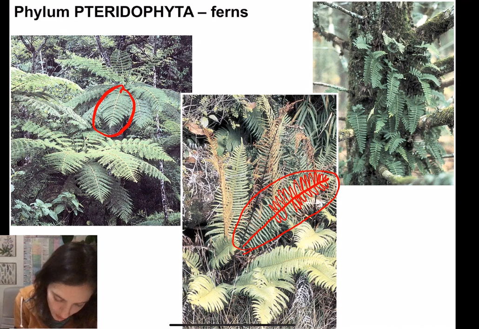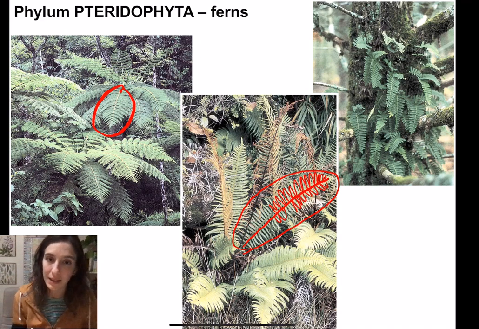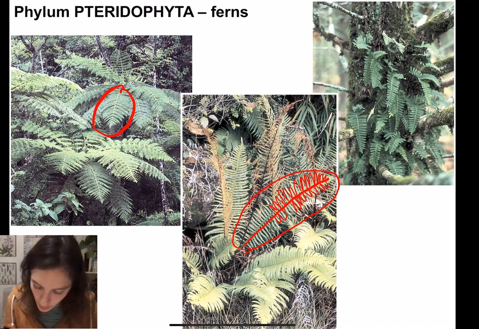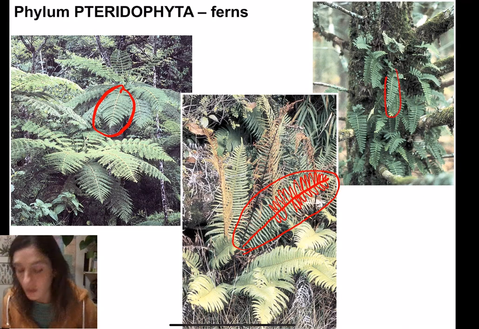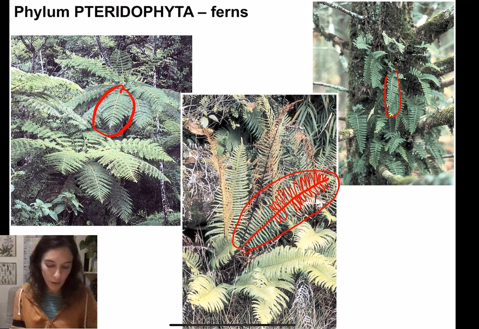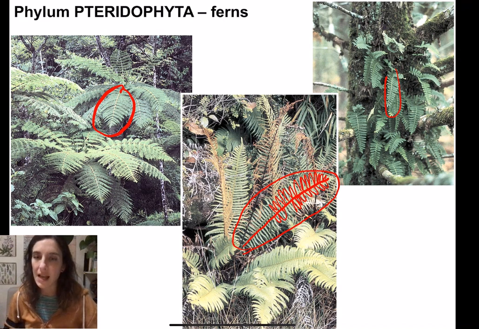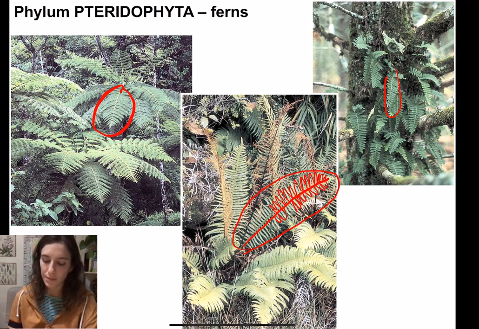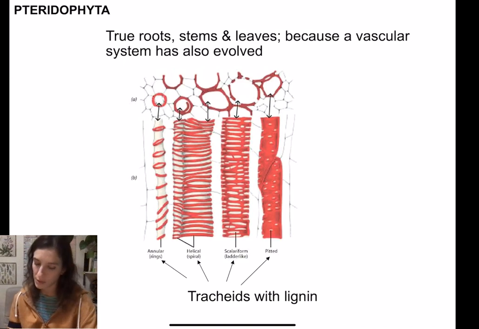In other ones, like this one back here, it looks like we have a 2 or 3 times pinnately compound leaf. In other pictures, though, like this one, maybe it's not. It also does look pinnate. Sometimes they're not. Sorry, more on that in a sec. We have a very wide variety of morphologies of sporophytes in the seed-free vascular plants. But the consistent feature is that it's always the sporophyte that's dominant. That's the main photosynthetic part of the life cycle. And usually it's going to have many, many, many sites of meiosis. And conveniently, those sites of meiosis are still on a sporangium. So we're going to see that term used again.